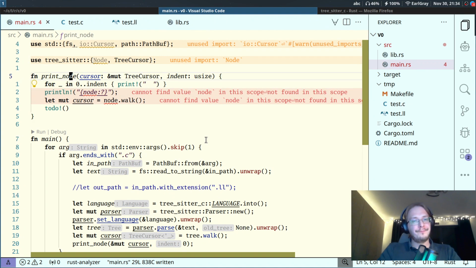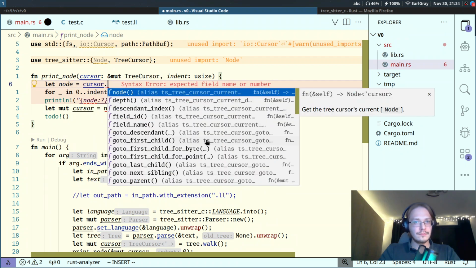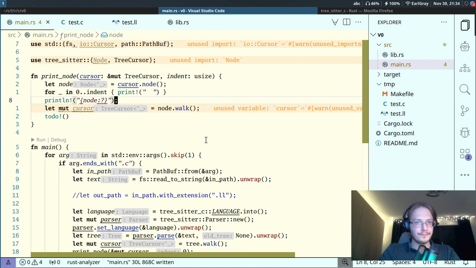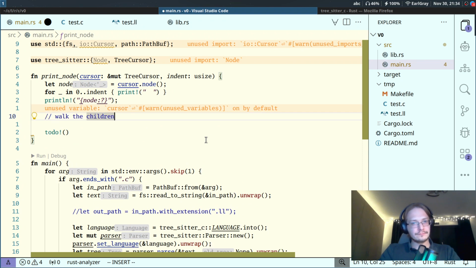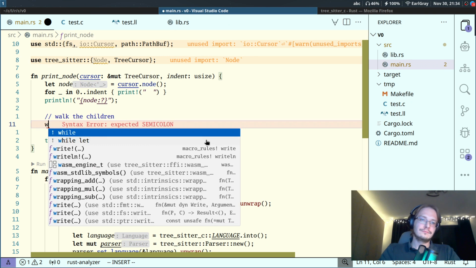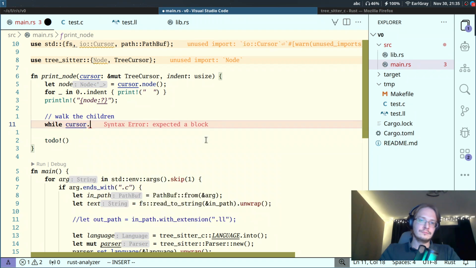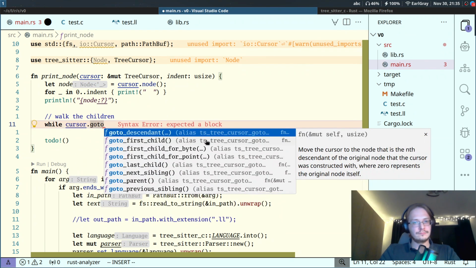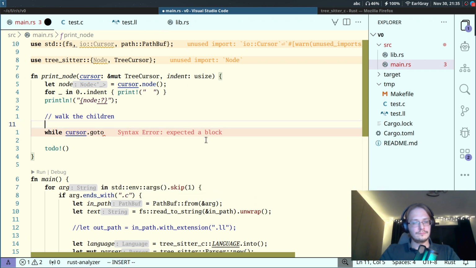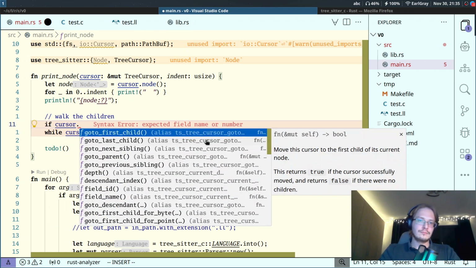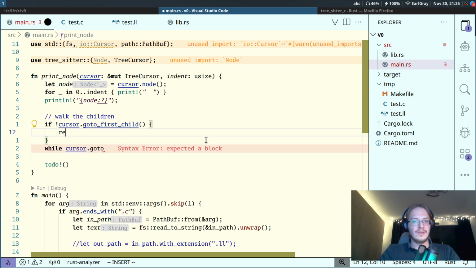Okay. But node. So, and now we can walk the children. And just return.